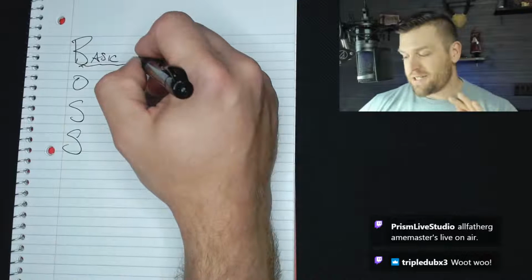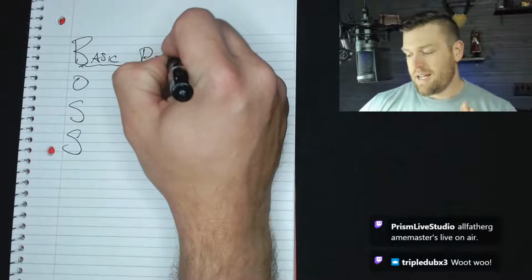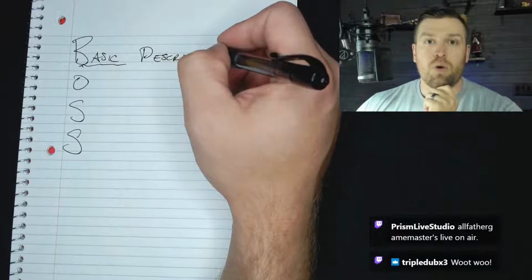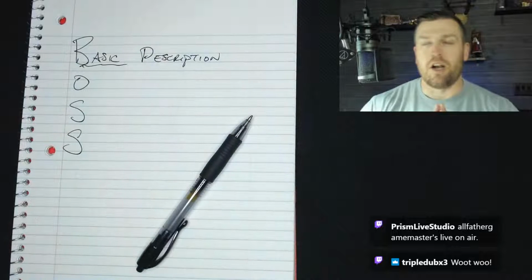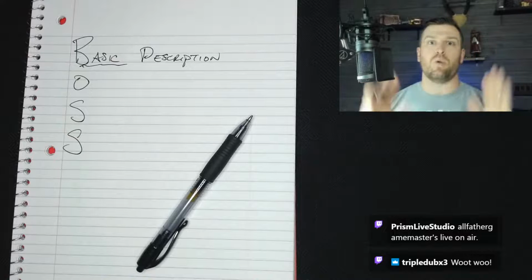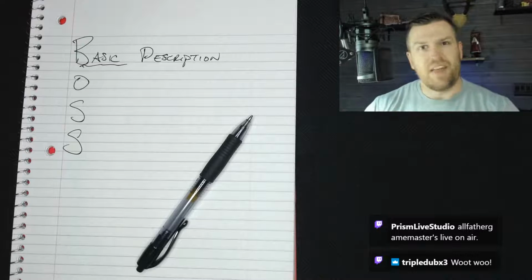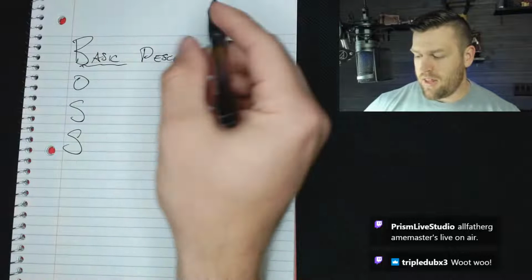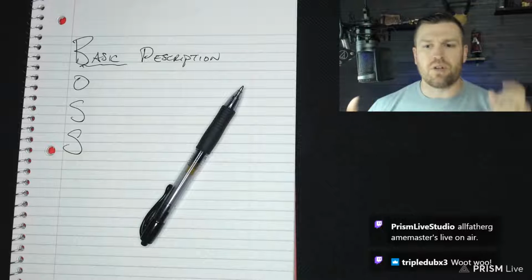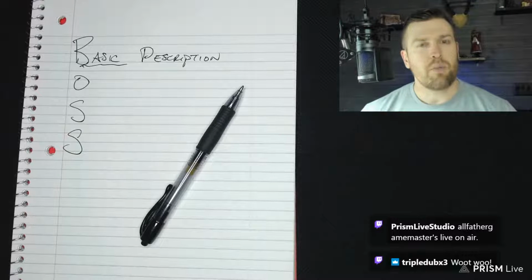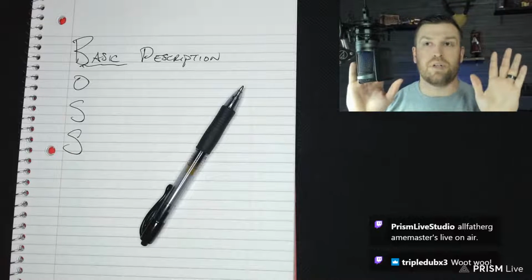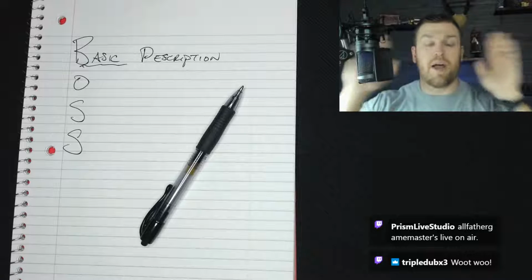The importance here is the basic part of that. We don't want to overwork this. If you talk to any artist, an artist will say you have to know when to put the brush down. You have to know when to walk away from the work and say, okay, it's done. That's the very same thing with our basic description of our villain. If we map out every single detail, it's not going to come across the same way as if we leave it up to our players' imagination.